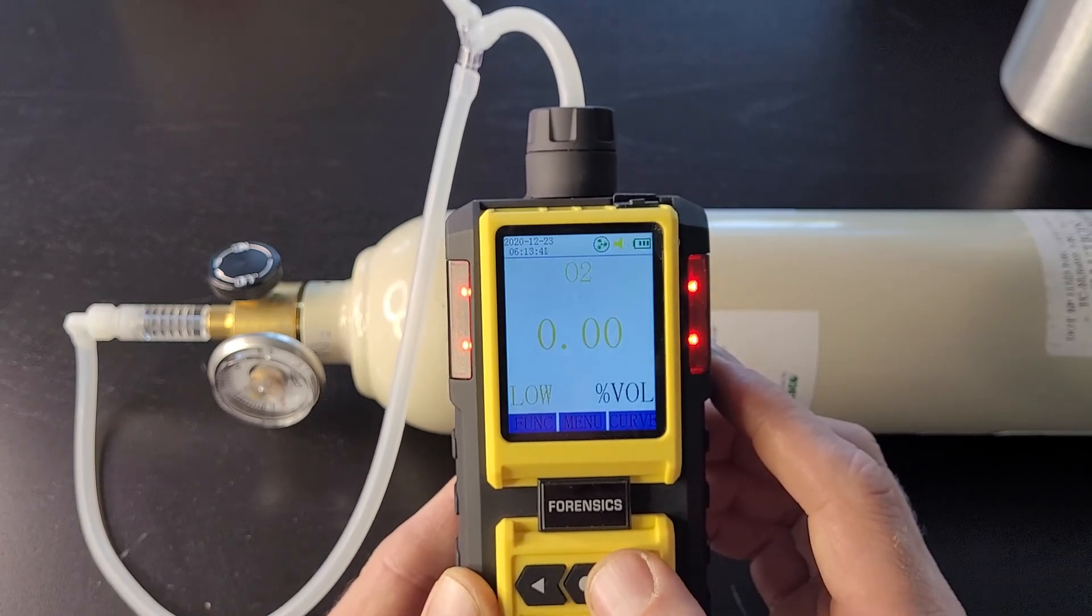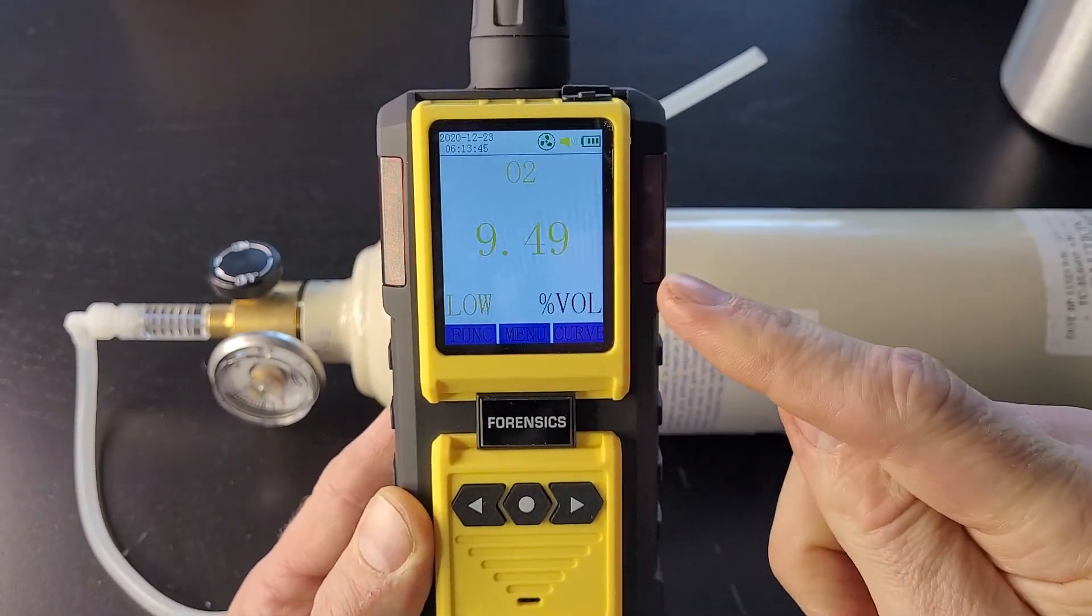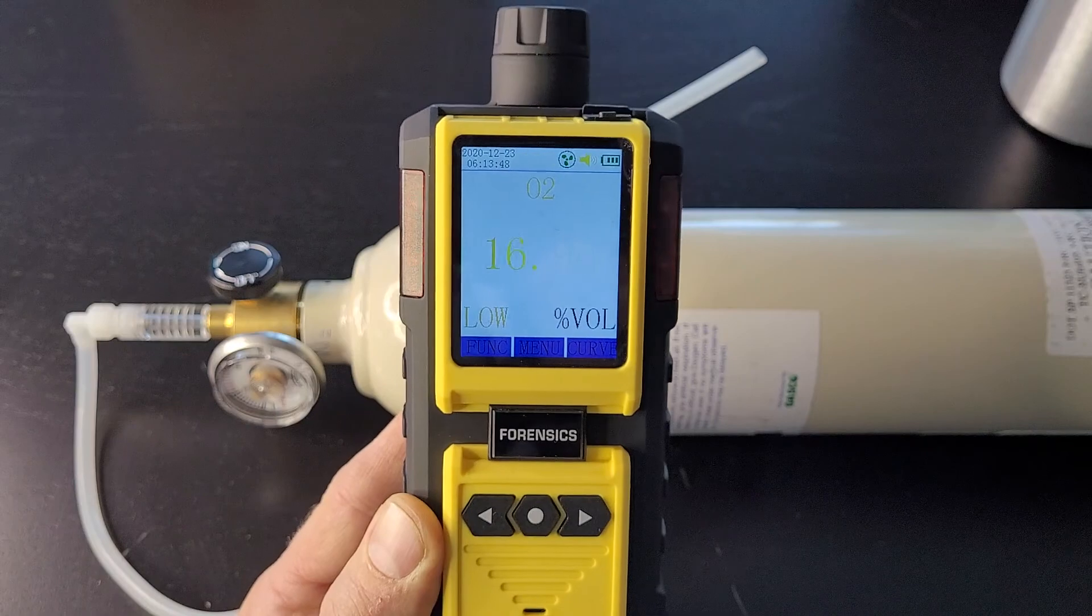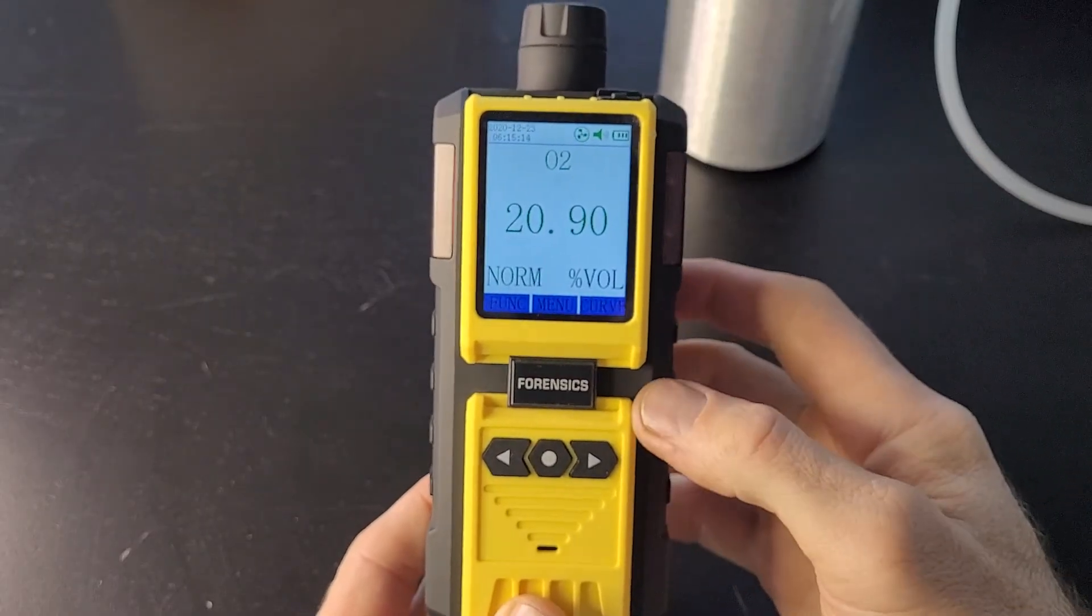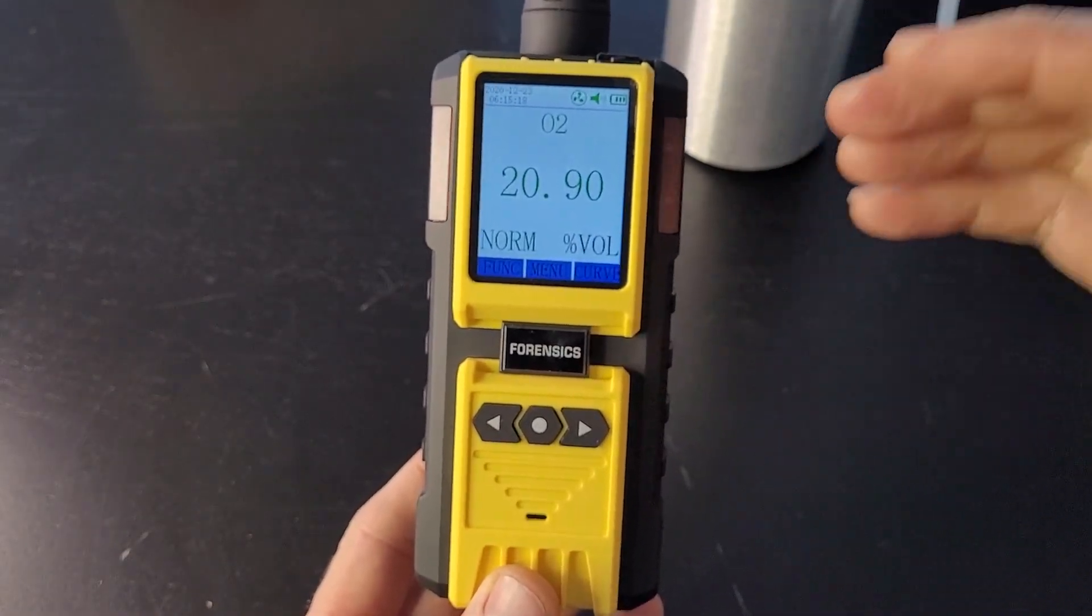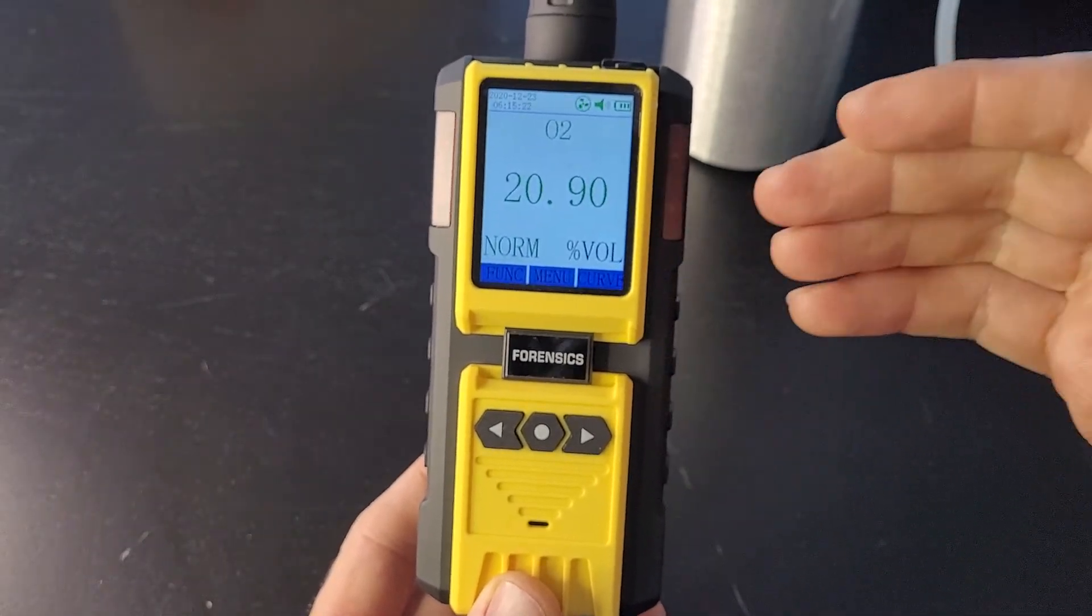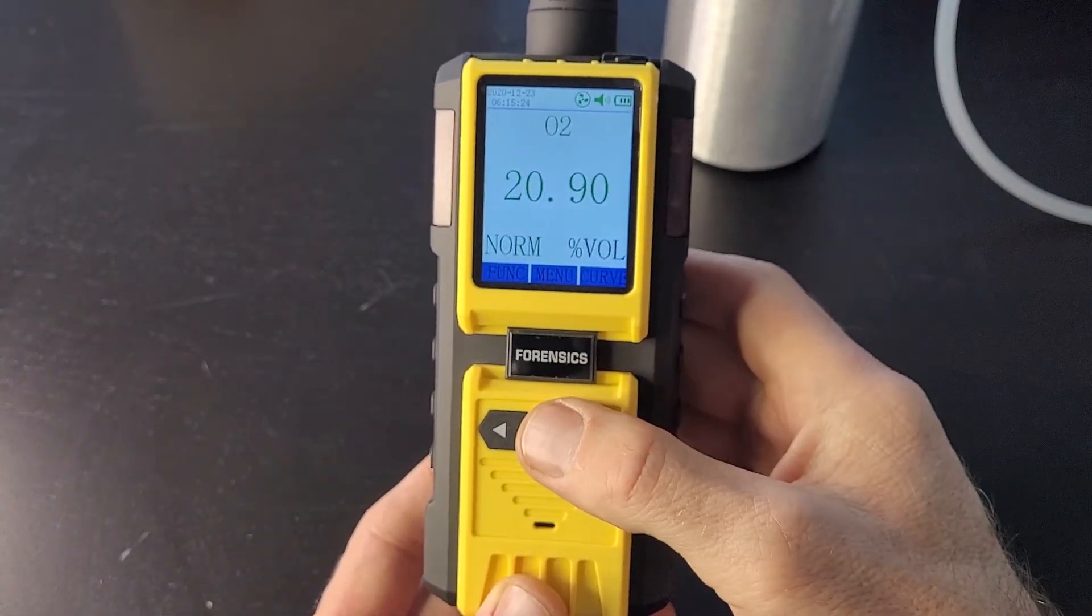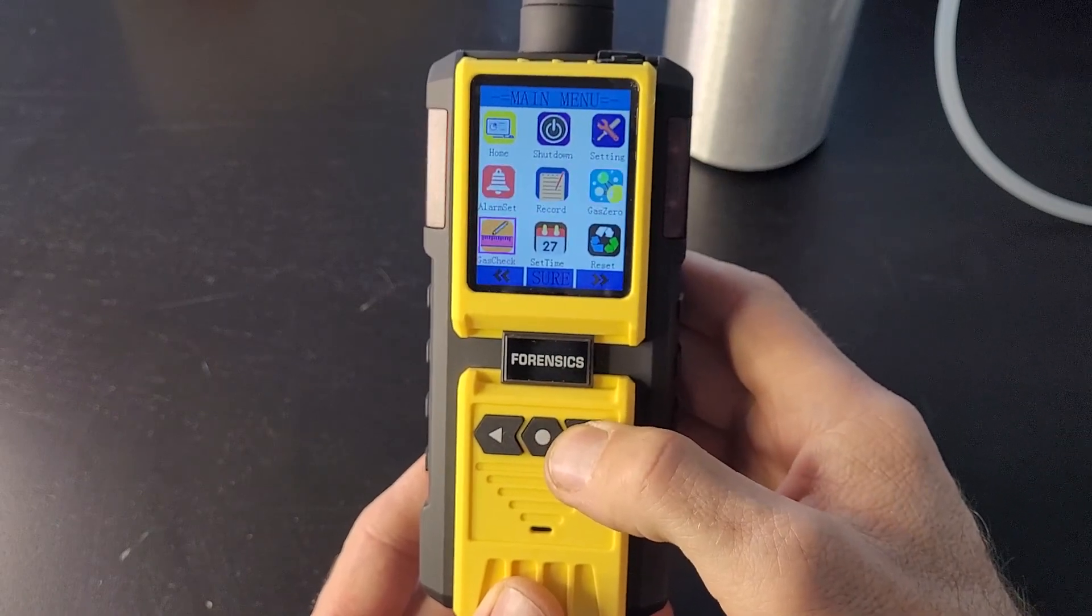Go back to the home. Now, pop that off. And let that come back and stabilize to about 20.9. I'll be back in about 60 seconds. Okay, it's been 60 seconds. And my analyzer is reading 20.9. If yours is reading a bit off 20.6 or 21.0 or 21.2, it doesn't matter.